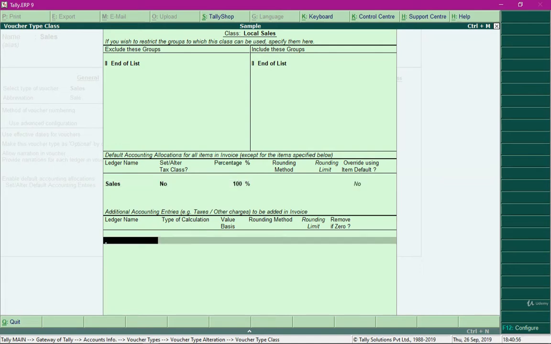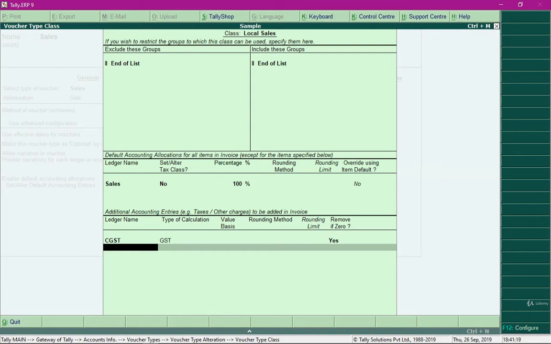Now here is the important thing. In the field additional accounting entries, you need to specify what default ledgers you want to include while using your sales voucher. I want to include a ledger to calculate CGST, so I'll select it over here.